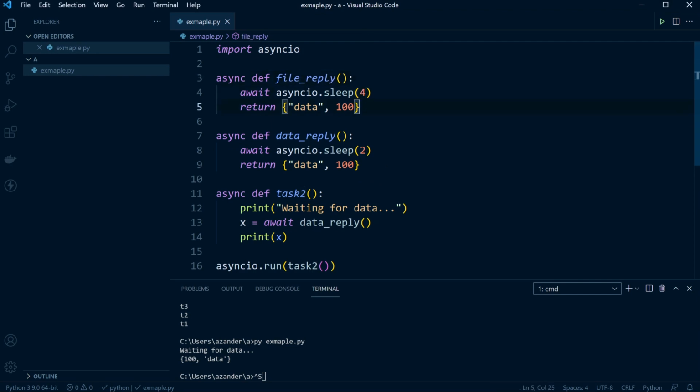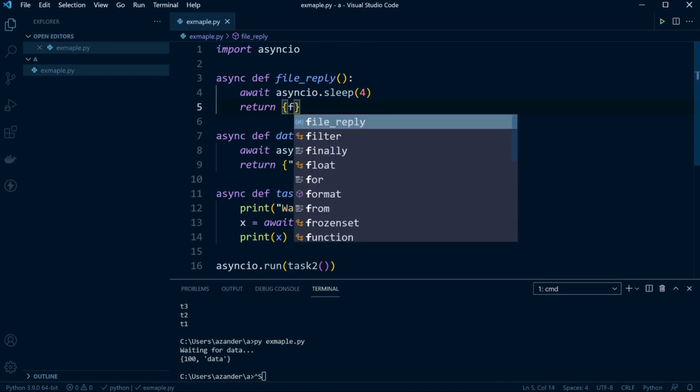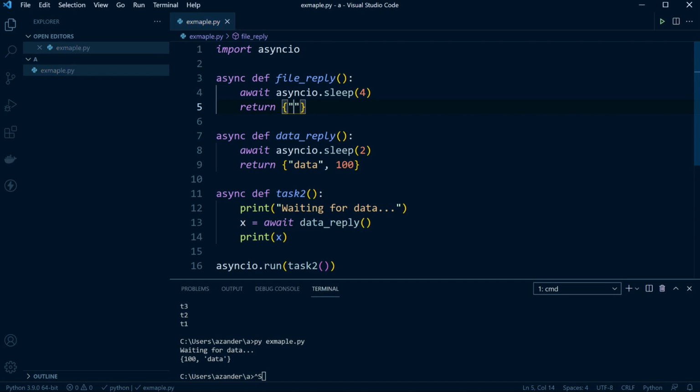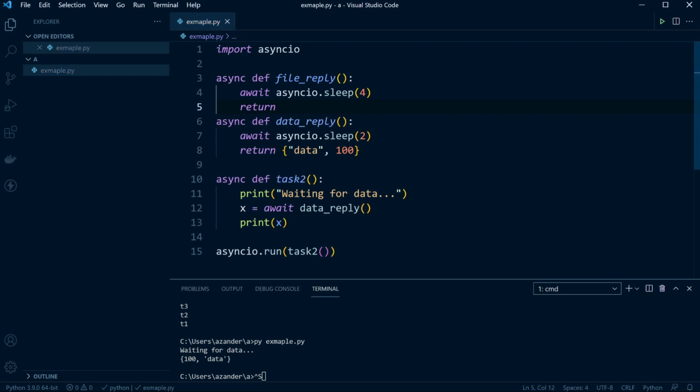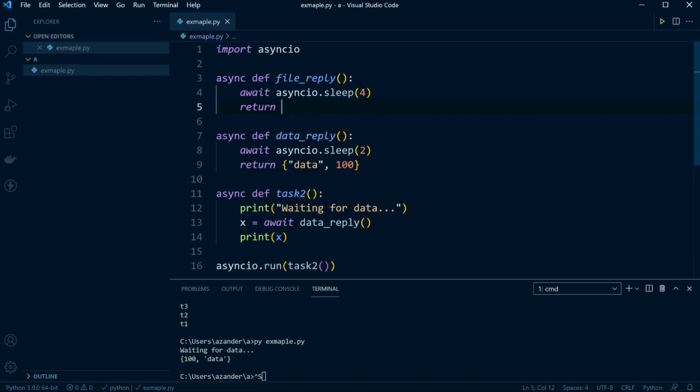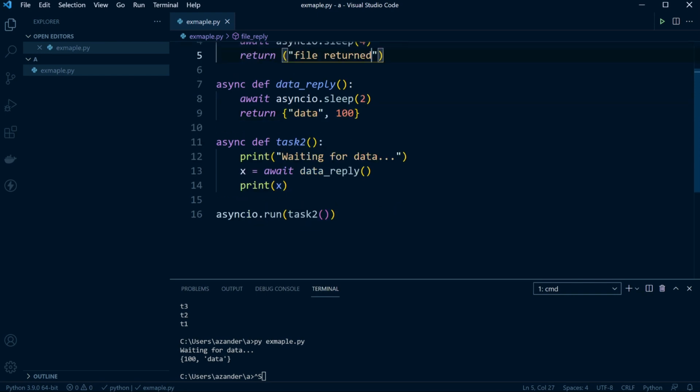That's going to take 4 seconds. So we're going to return, for example, file returned. There we go. So we've got some sort of service here that we're going to request.